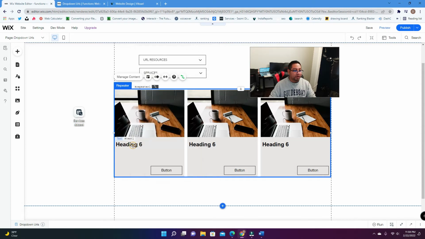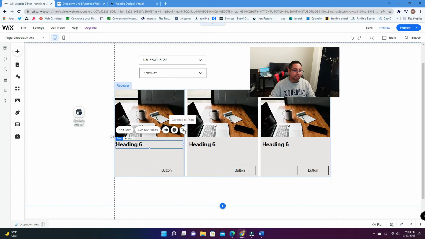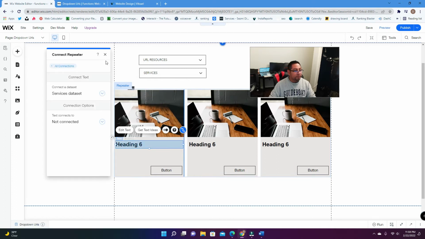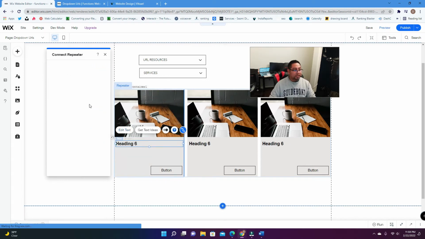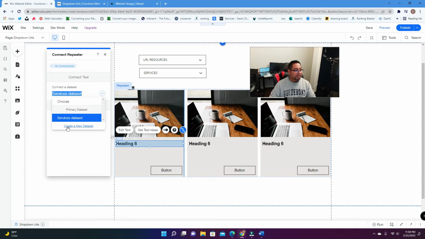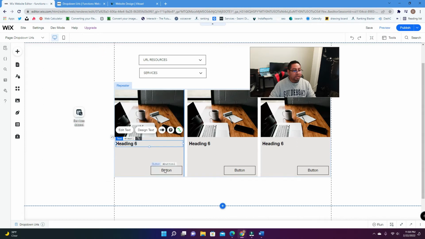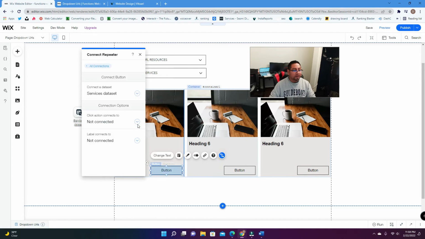And then right here on this title, before we connect it, let's actually make this a little smaller. And then we're gonna connect this to the data set service. The text is gonna be title, and that's how we have it. Now the button right here, we're gonna go to connect to data.